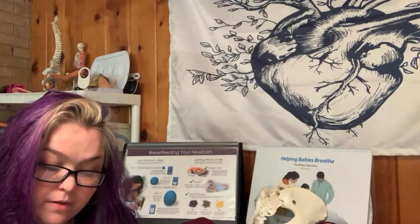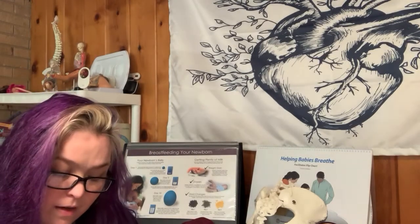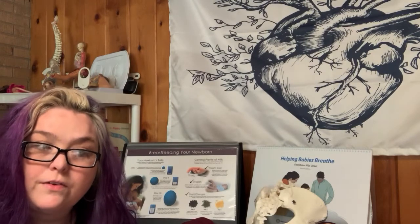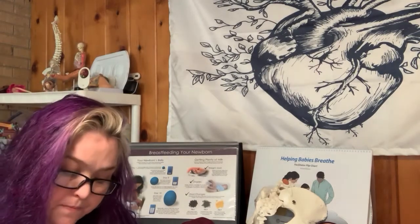Blood pressure greater than 140/90 on consecutive readings. That means the blood pressure's going up and it's not coming down. There's something going on, and we might need to transfer. Maternal fever on consecutive readings. You may have a little fever, you may get hot from the water or the strain of labor, but if this reading is not going down and is actually rising, that could be a possible sign of infection, and it might be a reason to transport.